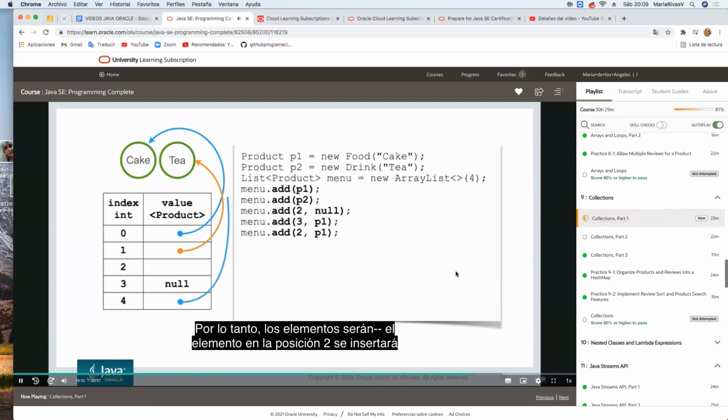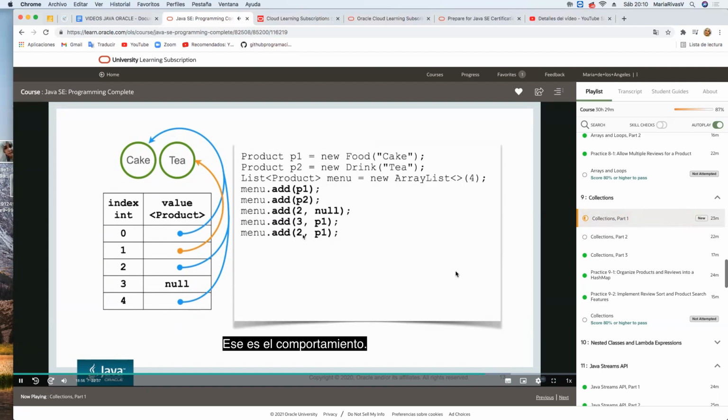The element at position 2 will be inserted, in this particular case also referencing the cake, and previous elements 2 and 3 became elements 3 and 4. Yeah, so they were kind of pushed forward here. So that's the add onto a position which is not at the end, but in the middle.